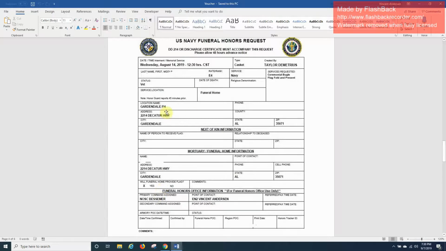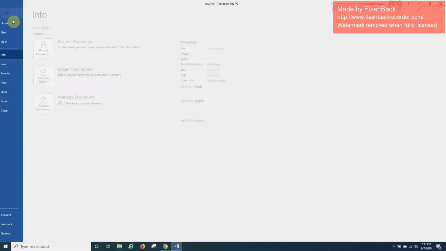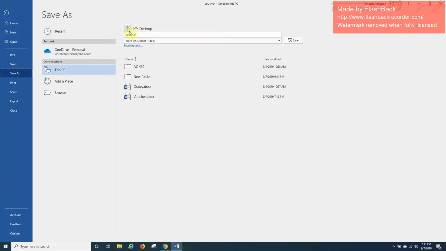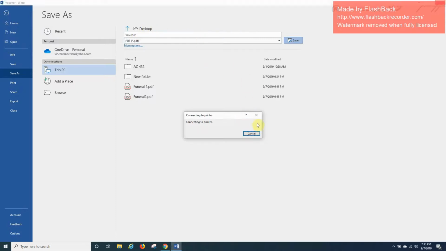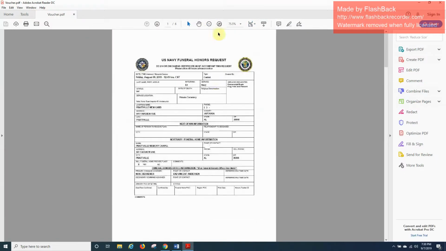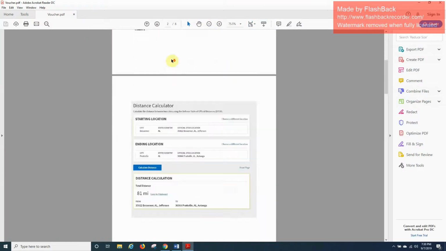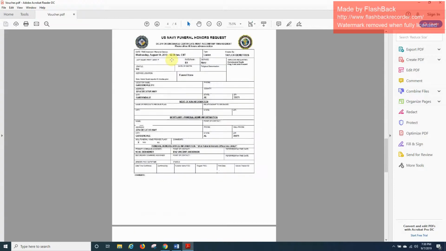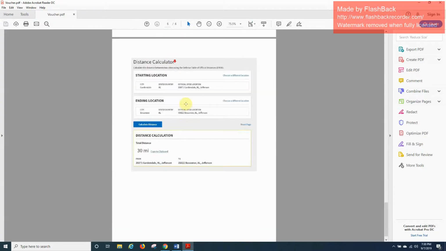So once everything's actually inputted, what we need to do is move over here to File, come down to Save As. I'm going to save mine as a voucher, name, and you need to come down here to PDF and click Save. Give it a second, and it's going to go ahead and process everything. I have it set here to the desktop. You can choose whatever location you want, but me personally, putting it on the desktop makes it the easiest. And here we are. So now the voucher is right here. As you can see, I got the first service, leg 1, leg 2, second service, leg 1, and leg 2.